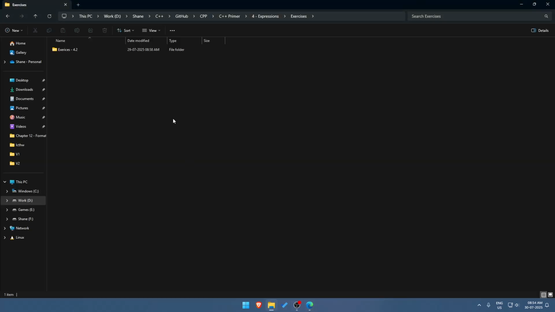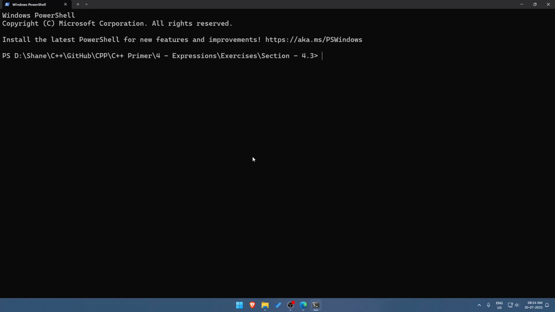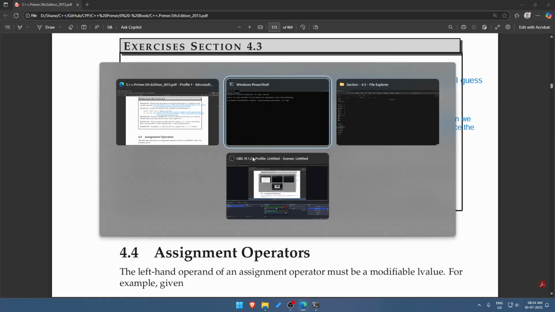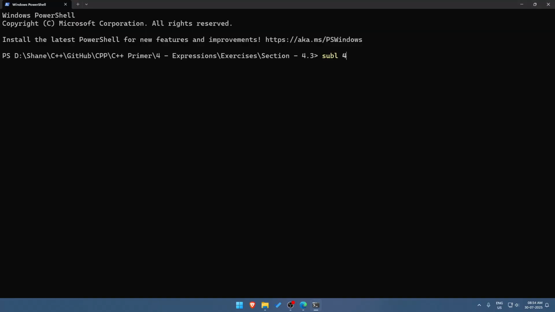This is the exercise section, right? Section 4.2, okay, section 4.3. This is 4.9, 4.9.cpp.